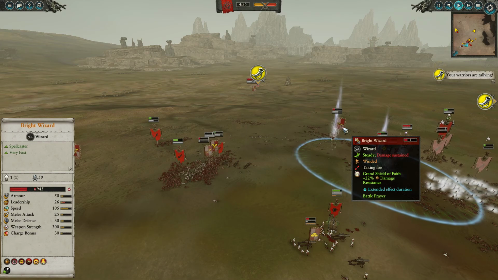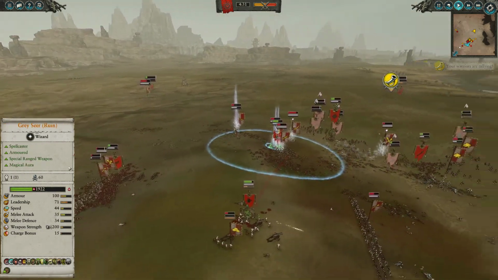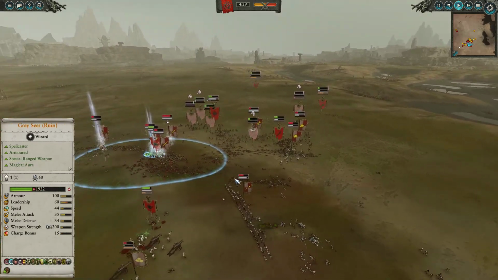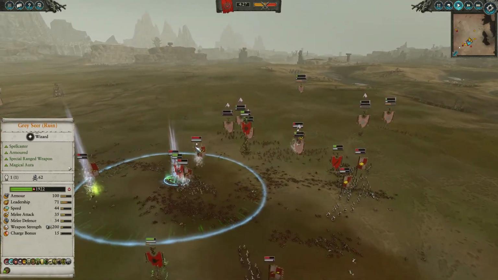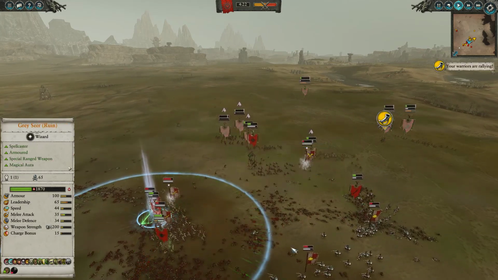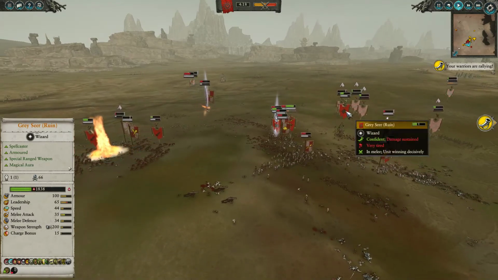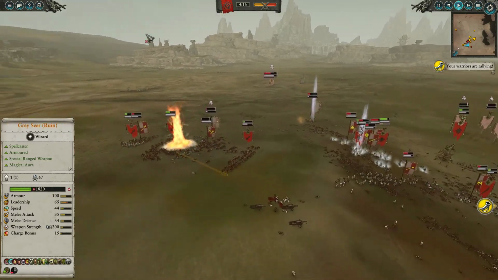Fire Wizard doing his thing, flying around, just sort of casting spells here and there. The Arch Lector seems to be doing a lot more. Bringing the Doom Wheel back because screw these great swords, they need to go down. Heaps of units deciding they want to come back. My Grey Seer thankfully hasn't been targeted too much.